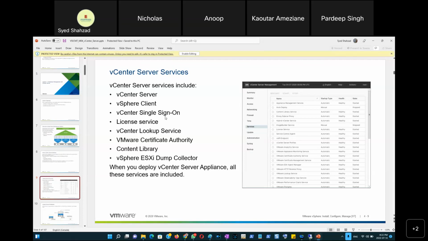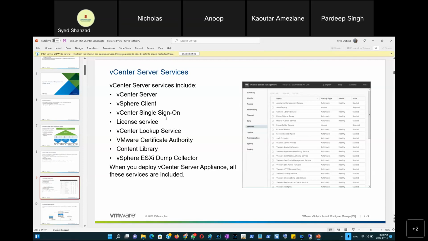We do that a lot in Google services as well. You log in with one Google username and password, and you're able to connect to many Google applications. So that's the same thing here. Through vCenter credentials, you can connect to many other appliances if you had purchased and deployed those.